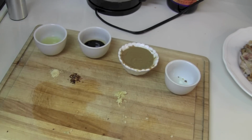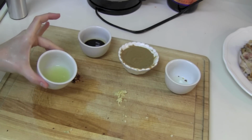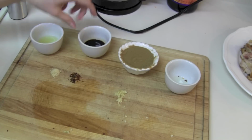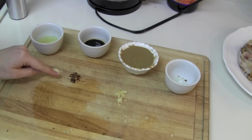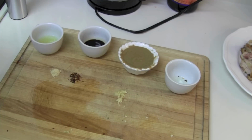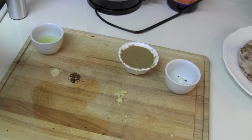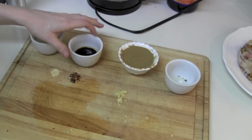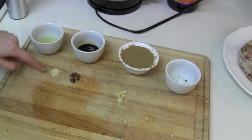Alright, so the ingredients for our sunshine sauce. You have 2 tablespoons of lime juice, 1 minced clove of garlic, half a teaspoon of crushed red pepper flakes. They're gross, but I have to put them in because my boyfriend likes spicy stuff. 1 tablespoon of, I think I put 2 tablespoons. Well, 1 tablespoon of your Tamari sauce, or you could also use coconut aminos for that. I just don't have it.